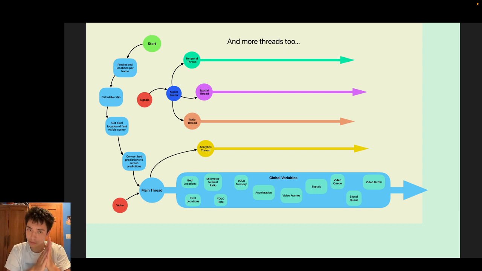Just to review, that was a lot. Don't worry too much about the implementation. All of this works very well. I'm just explaining what I did. So you won't need to change any of this code. We have the spatial errors, which is some error by some amount of pixels. We have temporal errors, so we might be off by some amount of seconds, or the temporal error might be getting progressively worse throughout the video. So we need to change the acceleration. Okay? And the ratio thread, of course.